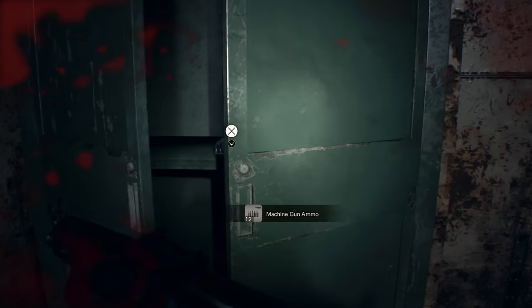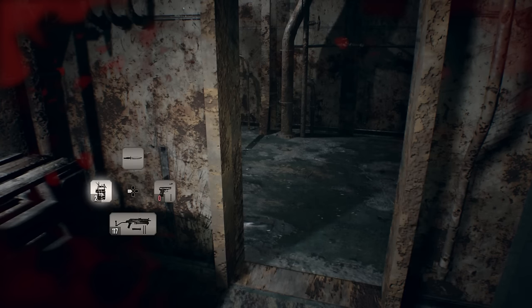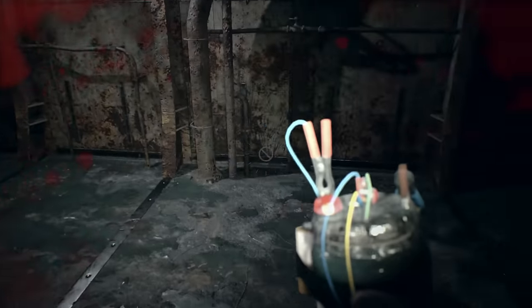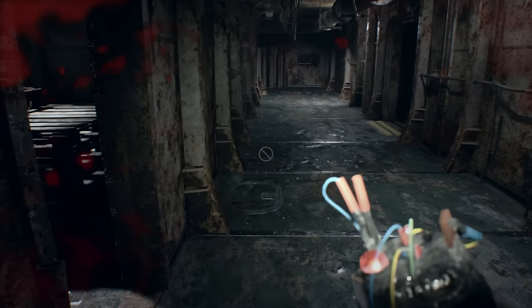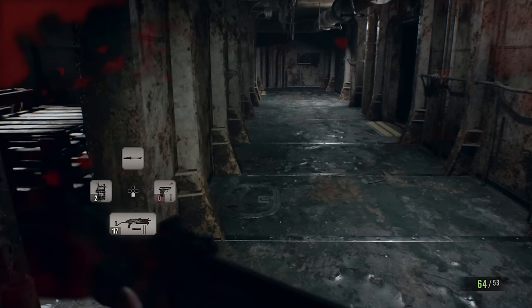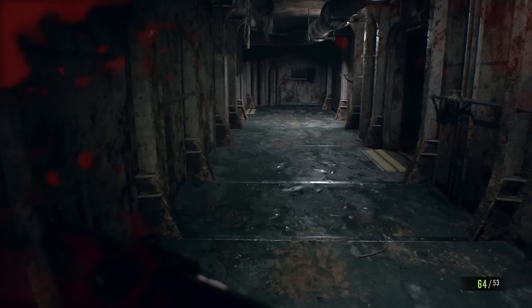Anything in here? Ah, machine gun ammo. Okay, this one's gonna suck up here. There's a four-legged molded. I kinda wanna use the remote bomb, and I kinda don't. Because I could definitely use these moving forward, but I don't know if I'm gonna be able to get this guy. Well, let's try the machine gun. I would like to save the bomb if I can.